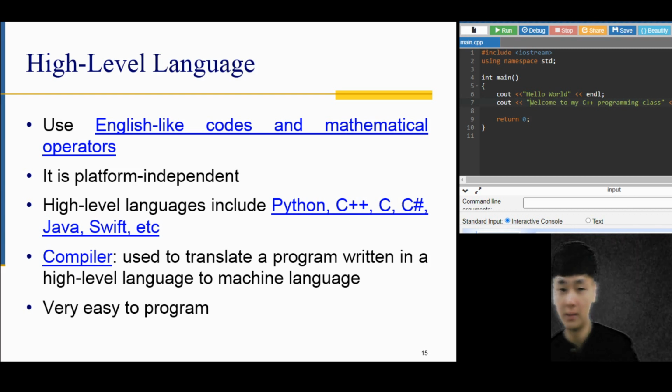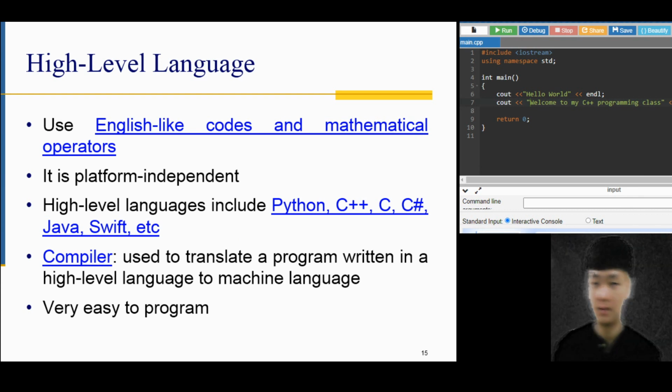One of the main advantages of this higher level language is that it is much closer to the logic of a human language. Therefore, it is easy to learn. It's not difficult, as long as you know the logic behind and the syntax, then definitely you can write a good program and follow the technique that I'm going to show you later.